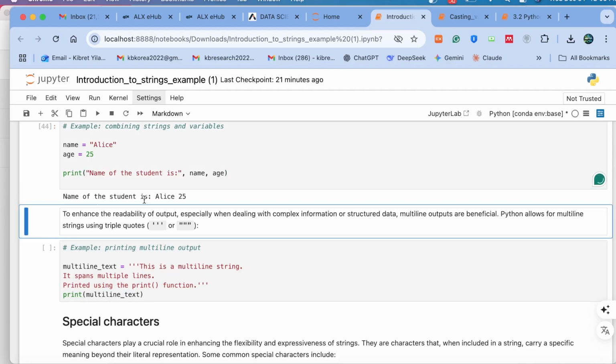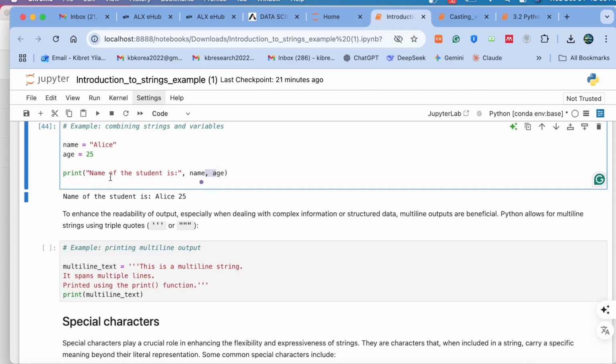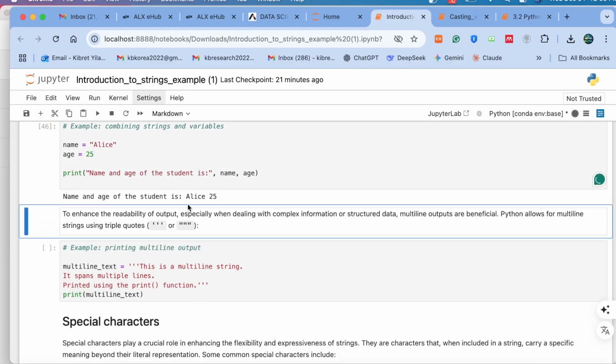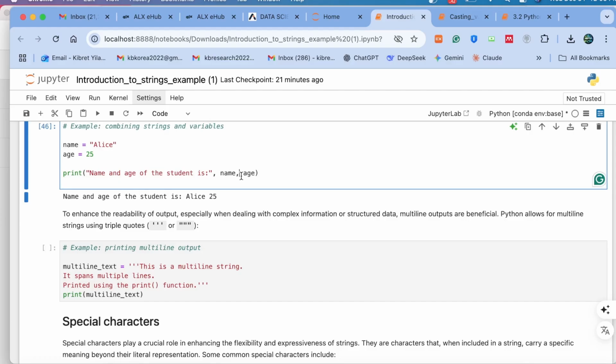Let's see what will be the value. Name of the student is alias, and age value is 25 in here, right? So we should name and age, name and age of the student is, alias, and the, look, we can put, like, and, right, and is like, look at the screen, right?